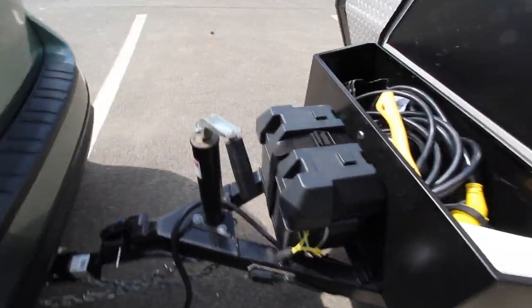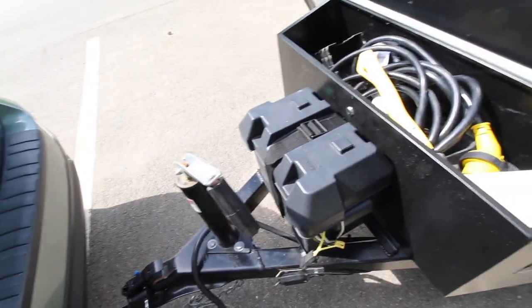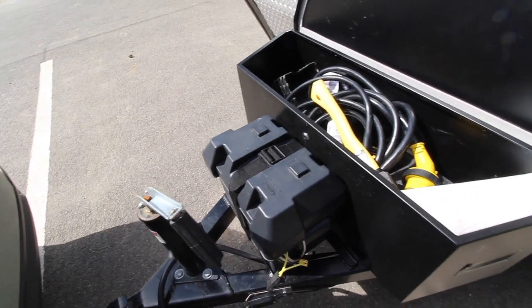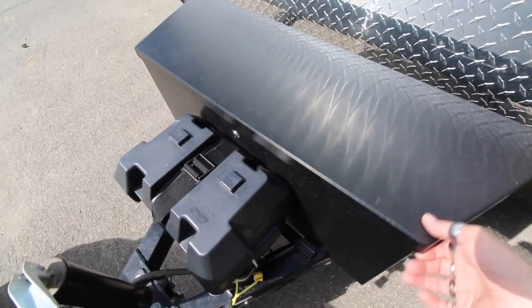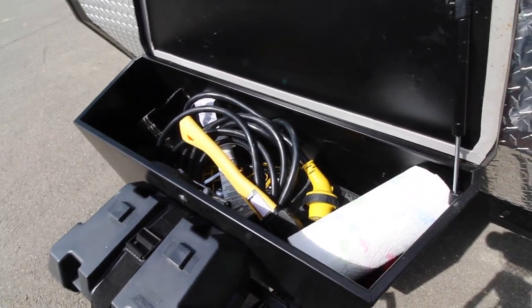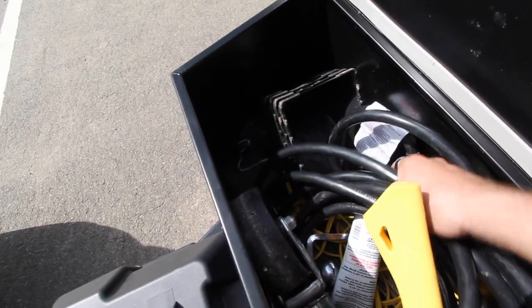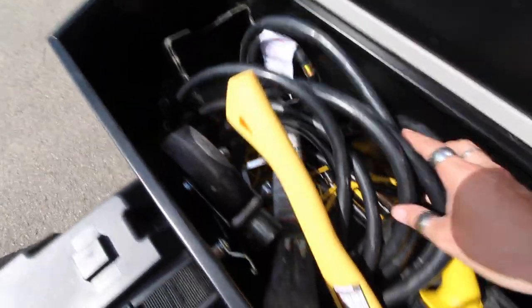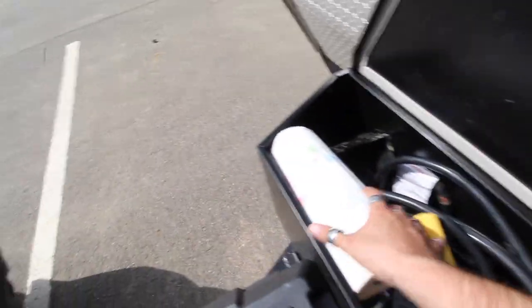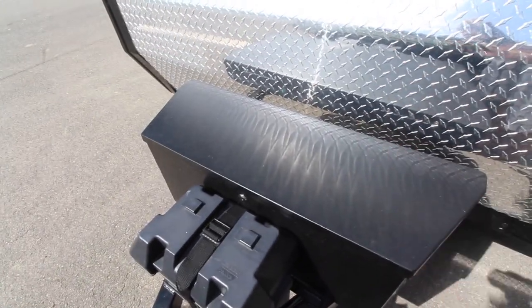Coming around front, I have a battery that charges on the car when I drive, and it also charges when I'm hooked up to 30 amp in the campground. And then I've also installed this cargo box from Harbor Freight. It's perfect. It costs around 70, 80 bucks, and I could store a whole bunch of different kinds of outdoor items that get kind of dirty and messy when I go camping. So it's really nice to have my wheel chocks and my power cord and paper towels if I need them. Just different things that get dirty. So it's a really neat thing. That was a smart move.